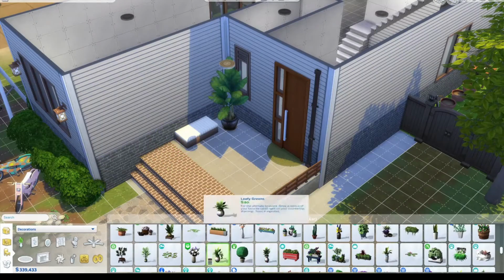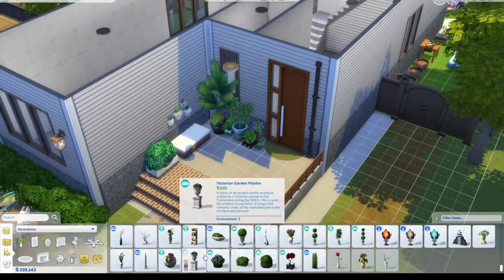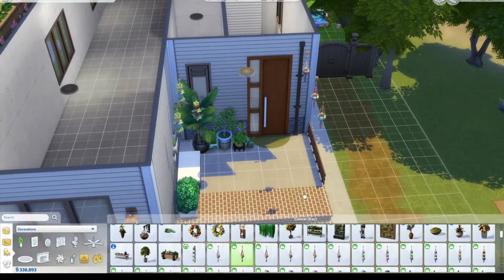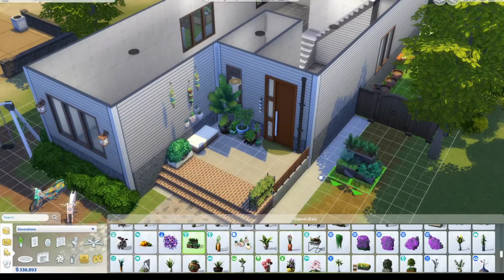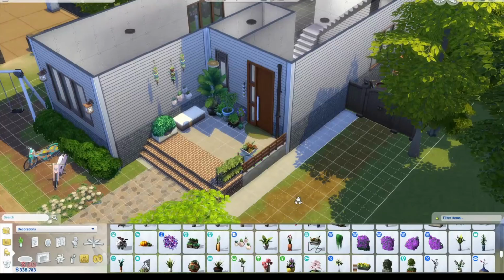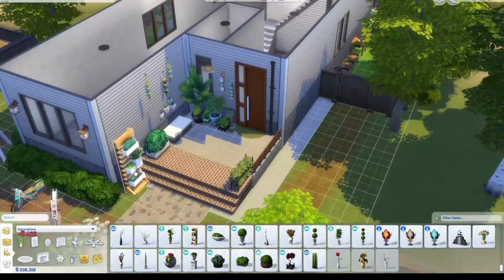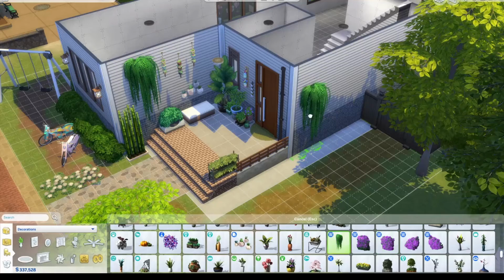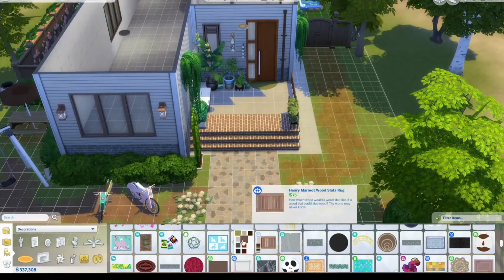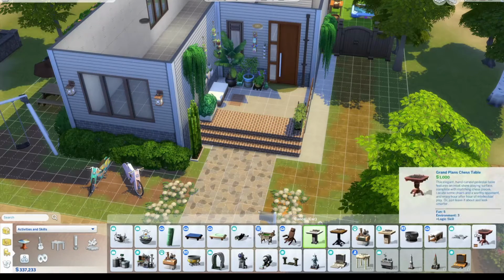And here in Malaysia, we always have this balcony, or we could say veranda, where whenever you come, we can sit and relax in front of the house, talking to neighbors. So that's what I'm trying to do here. Maybe before their mother died, this house was full of flowers thanks to the mother, and the father is trying to keep that. So that's what I had in mind when I'm building this house.